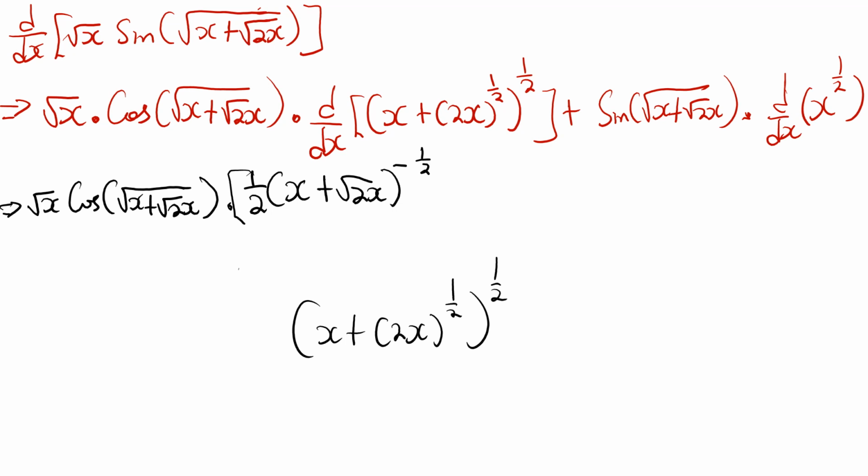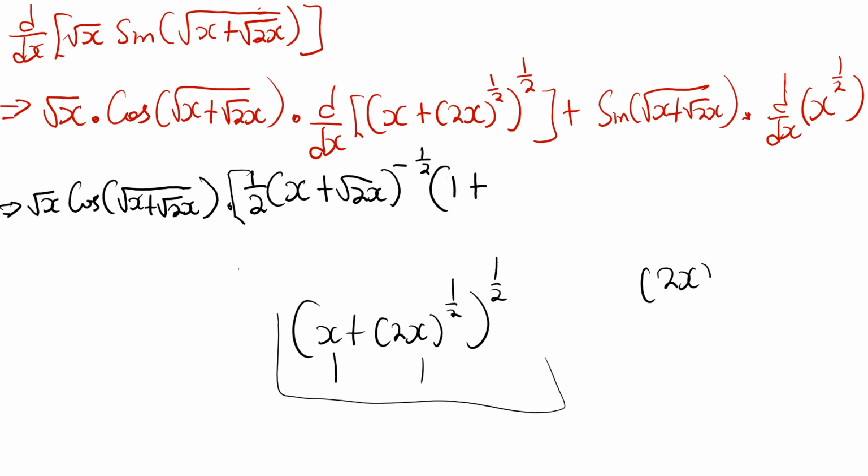Again, don't forget here we apply the chain rule. It says that you differentiate what you have outside and then you keep your inside the way it is, and then you differentiate your inside after that. So now we are going to differentiate what we have inside, which is x plus 2x all to the exponent half. If we differentiate x, we are going to get 1 plus, when you differentiate 2x all to the exponent 1 over 2. So let's come and do it here.